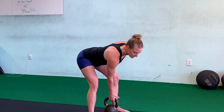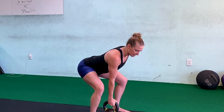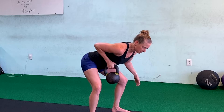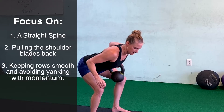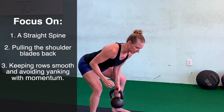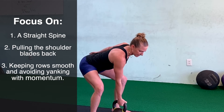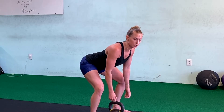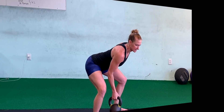Here's the first move — we're going to do a bent over row. We're going to have the kettlebell between our hands. Squat down through the knees a little bit, pushing your hips back behind you. You're going to row up, down, up, down, alternating. Pulling those shoulder blades back and together while keeping your spine straight. Don't let your spine flex forward. Make sure that you're showing your chest up slightly.